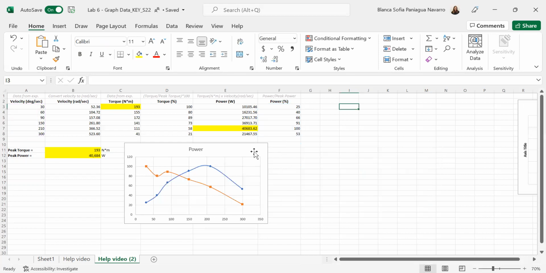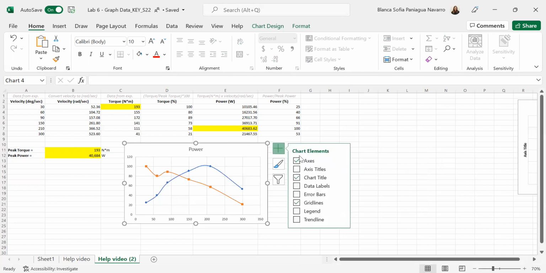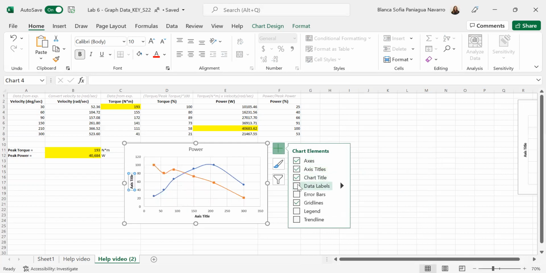And the next thing that you would do is click on this graph and select this plus sign and add axes titles, and then you're going to add a legend too. So it lets you know which line, the orange line, which one is torque, which one is power.